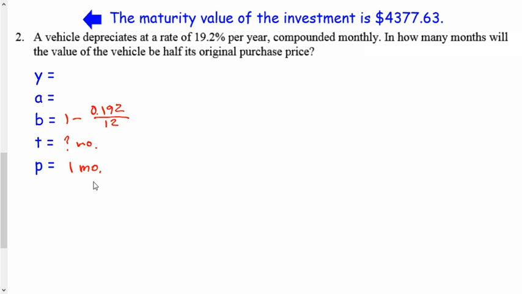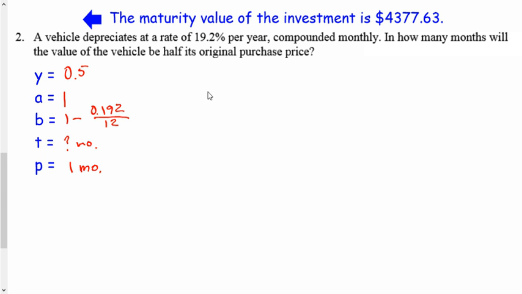And then that's pretty much all we're told, except that our vehicle will be worth half its original purchase price. So we can pick any numbers that we like here for A, my initial value, as long as my Y will be half as big. So I could say, well, let's say my A value is 1, imagining that means 100%, which means my future amount will be 0.5 or 50% of that initial amount. It wouldn't matter what numbers I picked here. I could pick 1,000 and then 500, as long as Y is half as big as my A value.